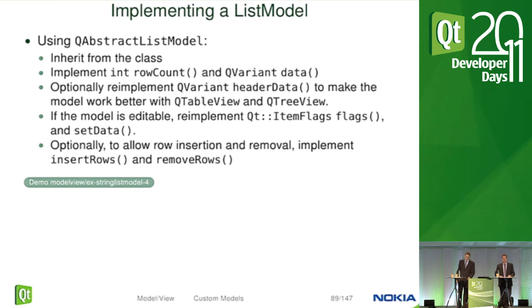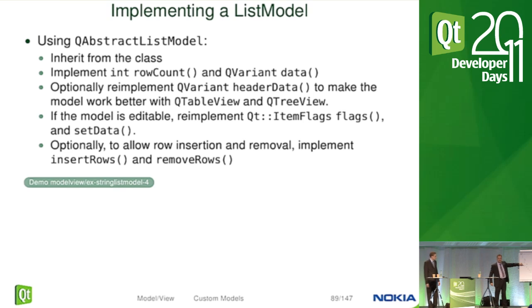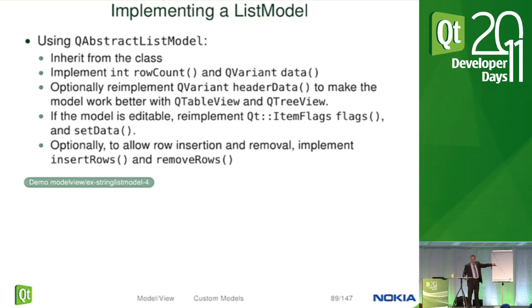Volker is telling us here that we have this one-dimensional thing, and I can tell how many rows there are in my one-dimensional list, and I'll take a Q model index as parameter. And you are entirely right. And why does it do that? Because it's implementing a more abstract interface from above, the Q abstract item model. That one has row count. And when I'm down here, I'm asking Volker, what is underneath? How many rows do you have underneath E? Then, of course, he needs to know which of those I'm in.